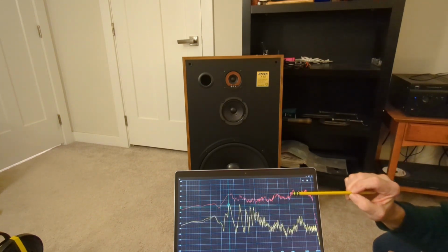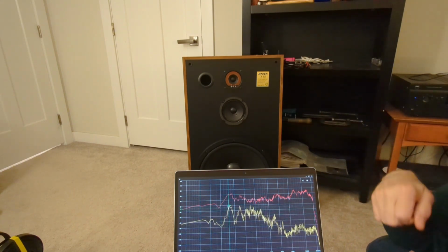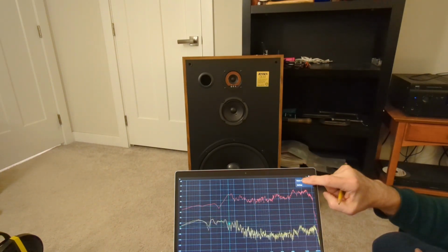So anyway, the frequency response from the tweeter, given the fact that it's running through this microphone, probably not so bad. Anyway, let me try to rerun this bottom end and see what happens. I'm going to try to clear this out.